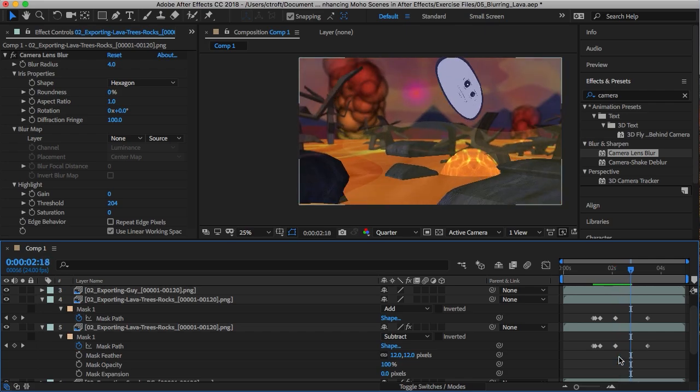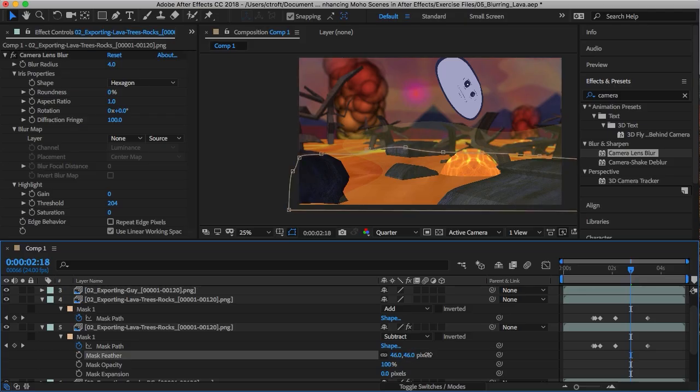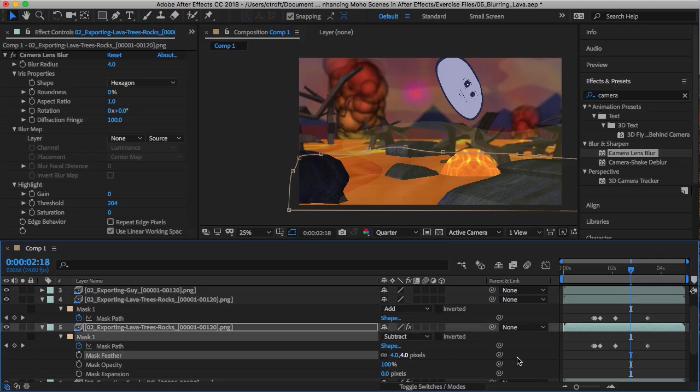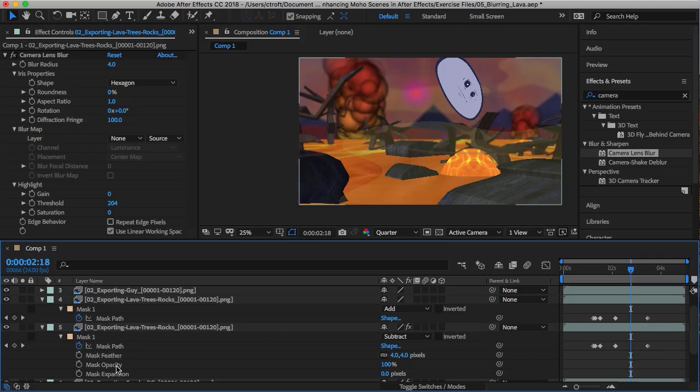You can see there's a little bit of an issue. And that might just be a feathering issue. I can just come in and then play with the feathering to get it where I need it to go. I could also come in and play with the expansion a little bit as well. There we go.